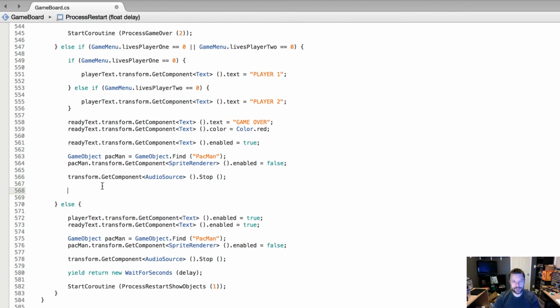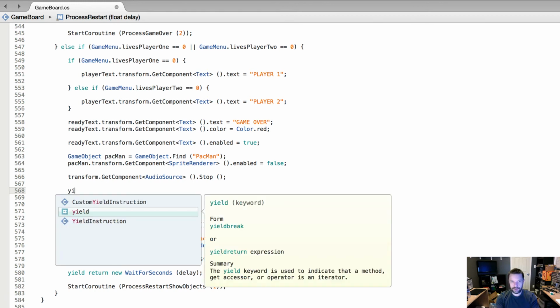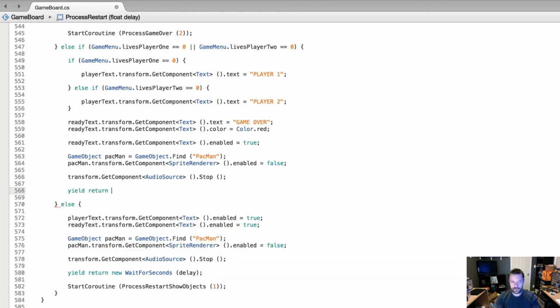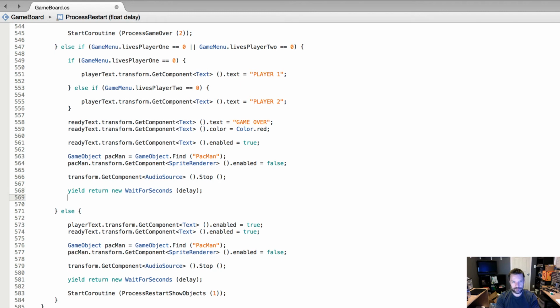Well, we don't want that. So what we need to do is yield return new wait for seconds delay. So we're going to wait for the amount of time that is being passed to that method.